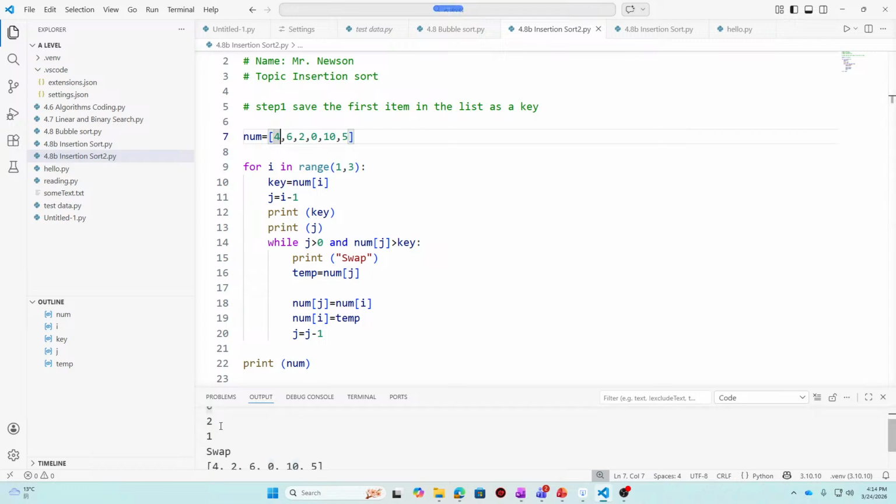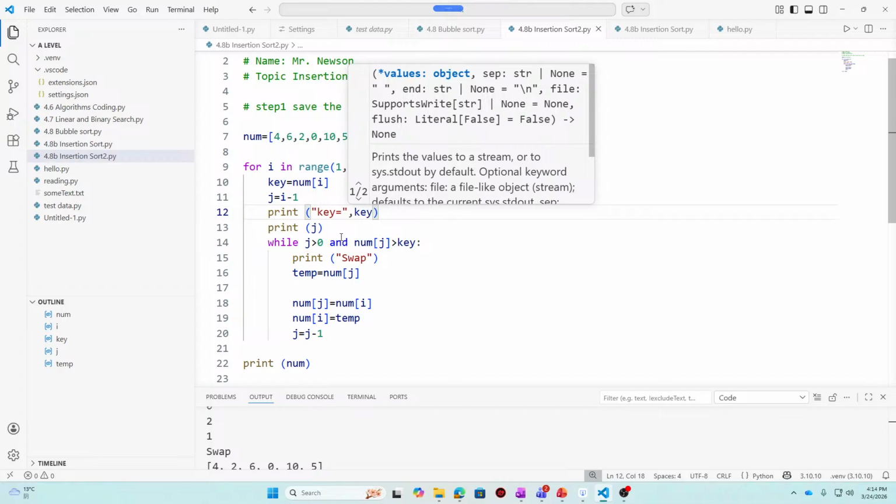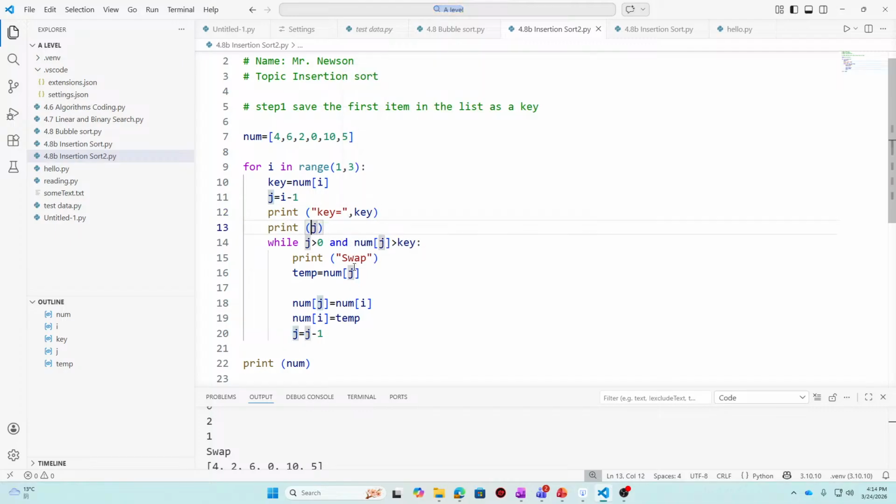It's not going to swap. I'm gonna print here the key. Did you find out your algorithm there, class? I want you to find the problem and fix it.